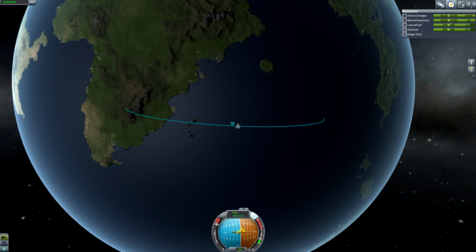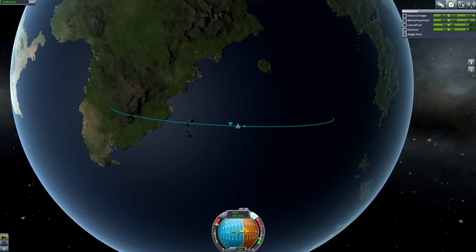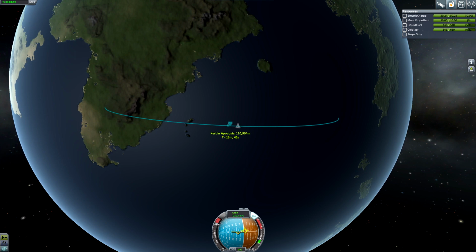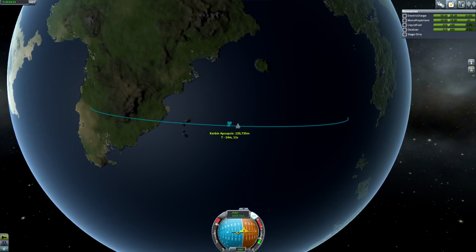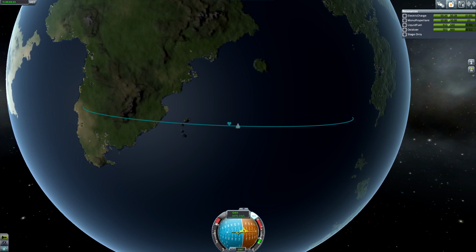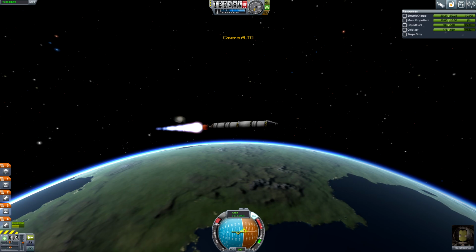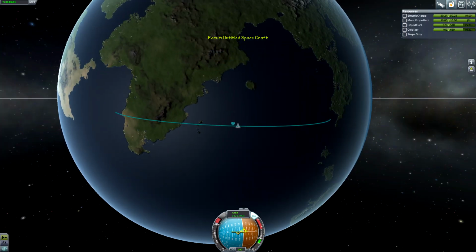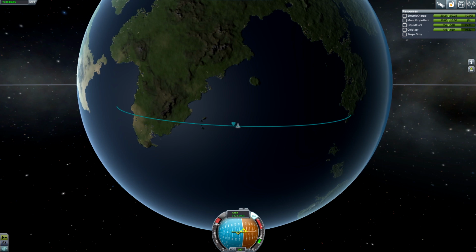Okay, we're good, we're good. Bring it back up, bring up the AP. Don't want to fall down too far. We are still fine, still fine. We have so much fuel. Do not worry your little head, Mr. Dokal Kerman. I will get you to space.